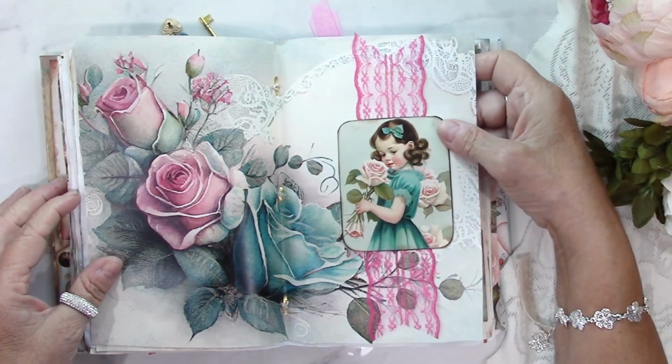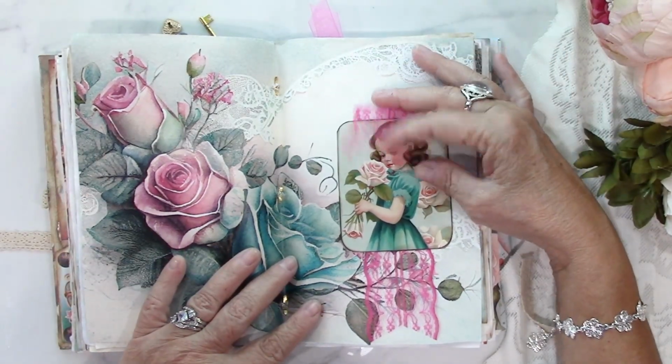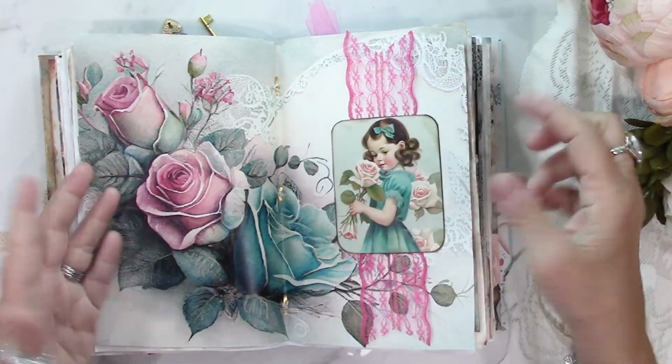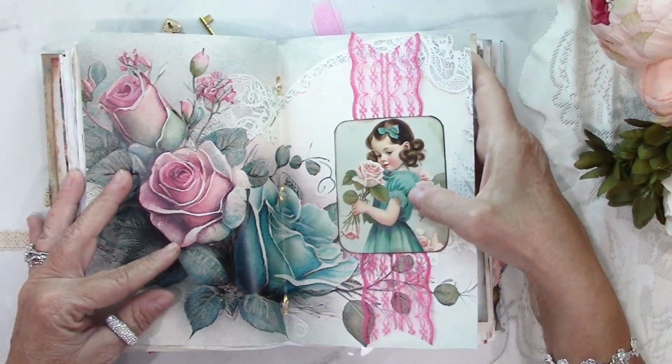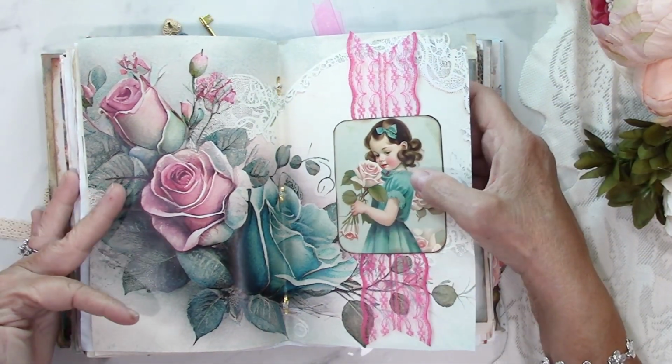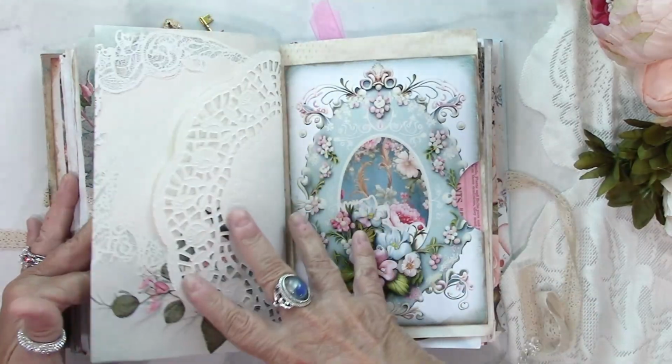Here's the center of my journal. And I just left the lace loose on this. And this is the very first lace thing I did. Then I started adding more lace. But I didn't know what to do with her because it's all Victorian women and stuff, and then you have the child. So I put the child in the center.